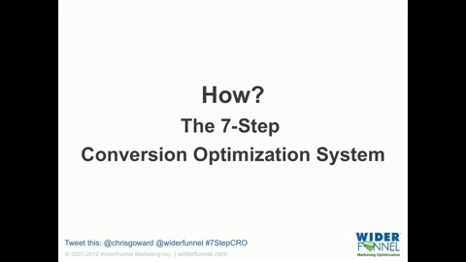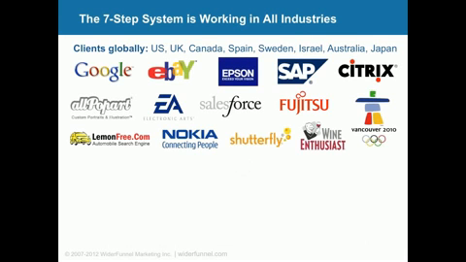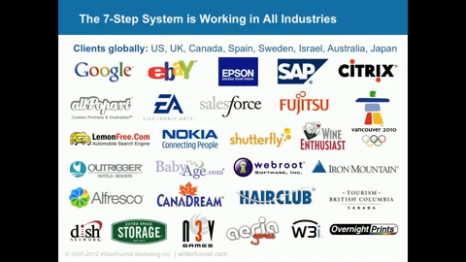What we're talking about today is the 7-step conversion optimization system. First of all, we're going to go into the 7-step system here in a moment, but I want to show you that it's working in all industries. So whether you're in B2B or B2C, e-commerce, lead gen, or affiliate, you can apply these principles and the frameworks and the process that we're using today. That's why I'm showing you this right now. You'll recognize some of the logos. But the point is that we've tested this system and this process and the findings that we're getting in all industries, and people are people.